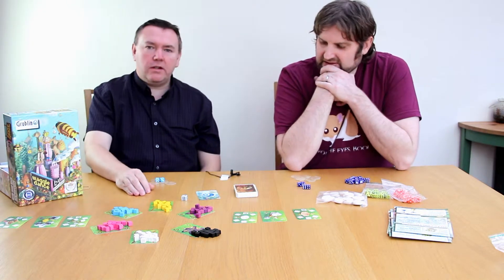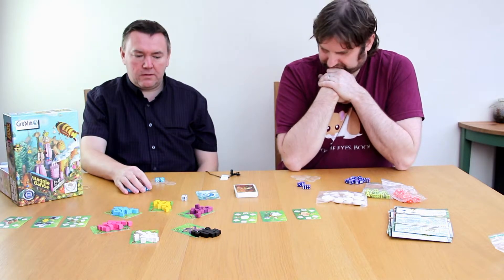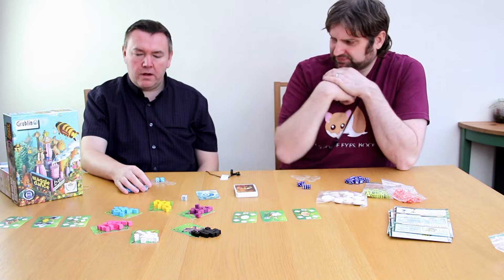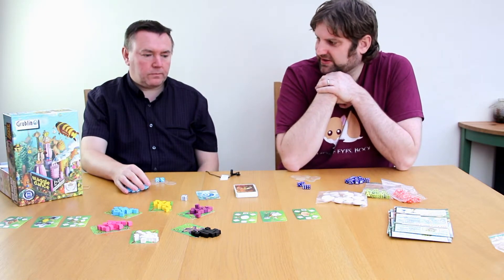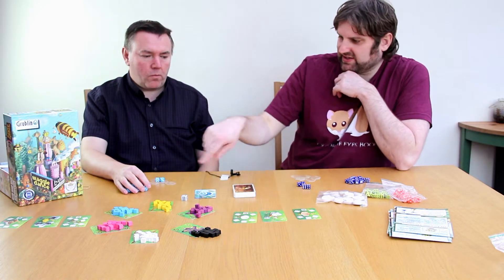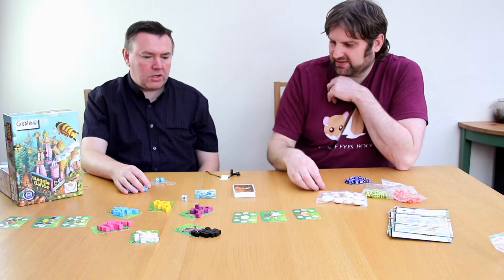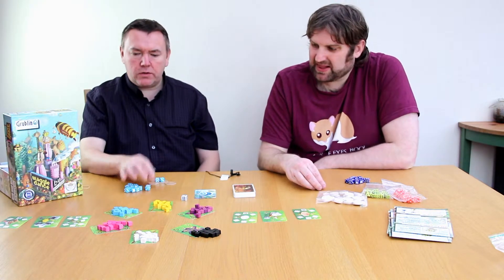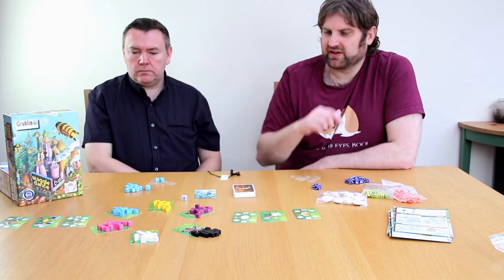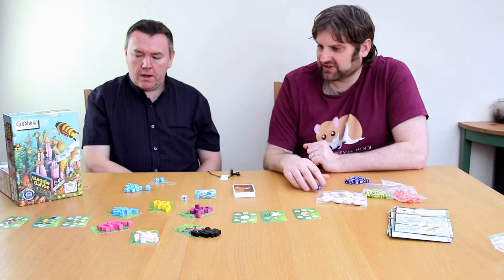It's poker-esque, really — a pretty easy game of showing your hand early to people. You get one opportunity to pass. It's got a nighttime-daytime cycle: daytime you're doing all your activities, nighttime you're taking everything — hatching eggs and producing new bees and all that sort of thing. Rules-wise, it's actually quite an easy game to just put on the table and explain. After one round, everyone should really have the hang of it.